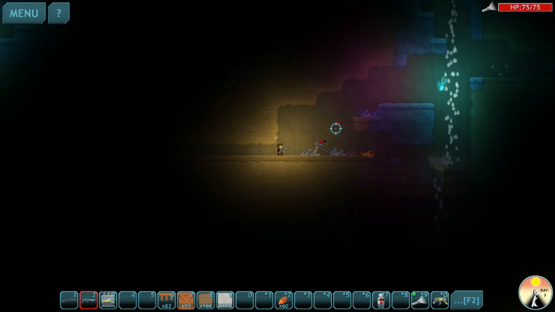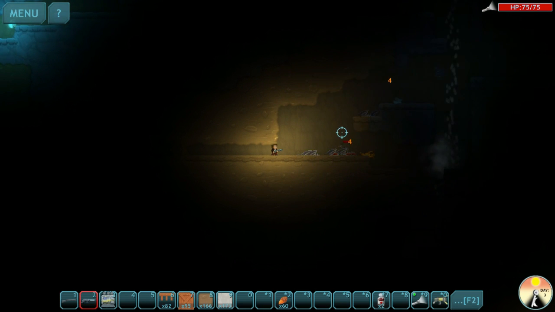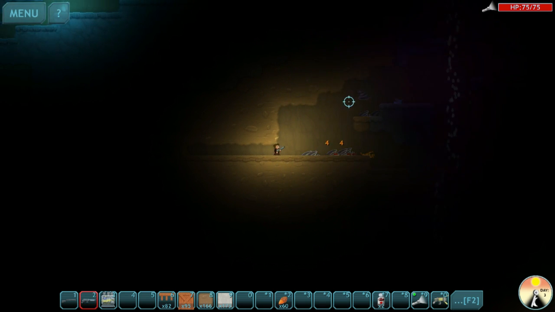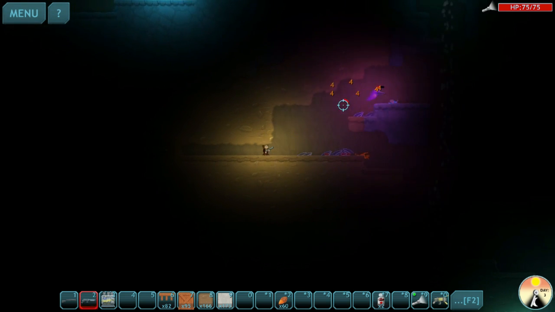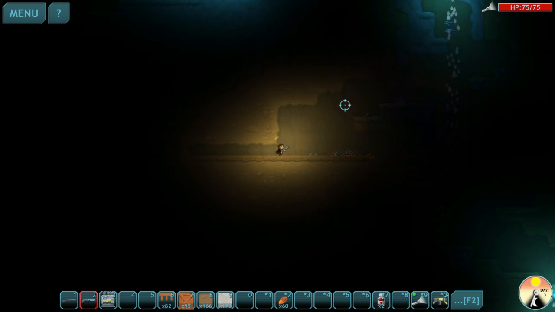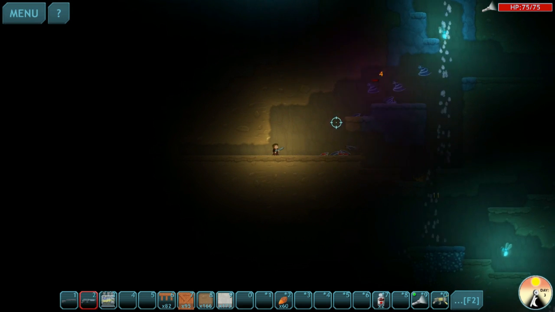So far, so good. This is a good tactic right here. Find yourself an area that has a nice triangle entry like this, so that you can use a shotgun to keep things at bay. But I thought that was gonna go way worse. I thought I was gonna have to reload like 7 times.